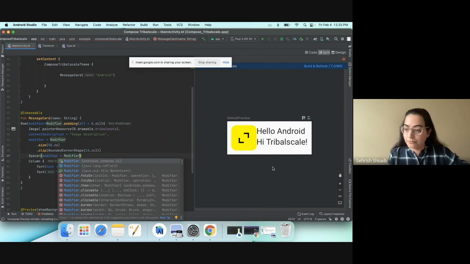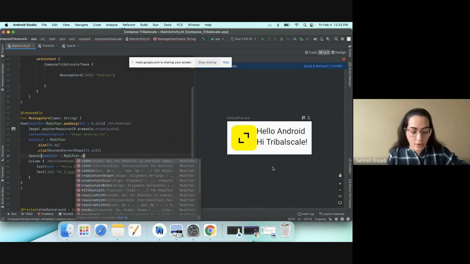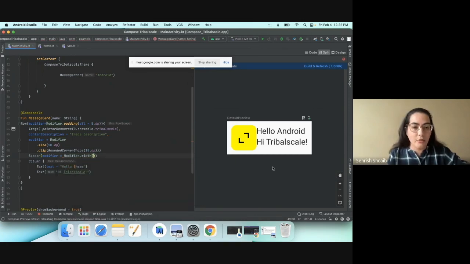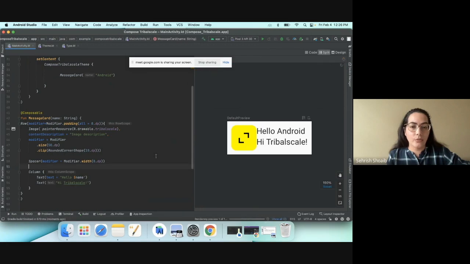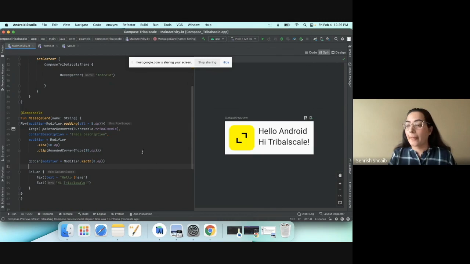And for now, I'm just going to add some on the width side. We can also increase the height spacing as well. So let's make this a bit separate so it's a bit more visually possible. And then build and refresh, and you can see that we have now some spacing of this particular width right over here between this.